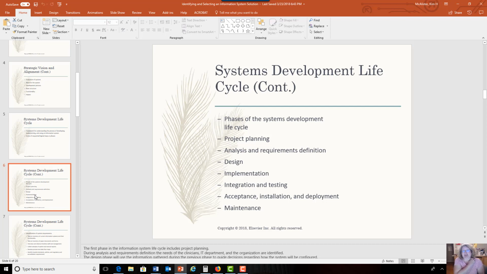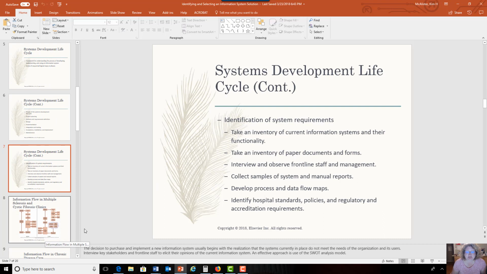And then the final part of the phase is your evaluation of the system and maintenance. And this will continue throughout the life cycle of the whole project. After you get to the maintenance phase, you're going to continually evaluate. And then when the system is at the end of its life cycle, you go all the way back up to the beginning again and plan for the next system.